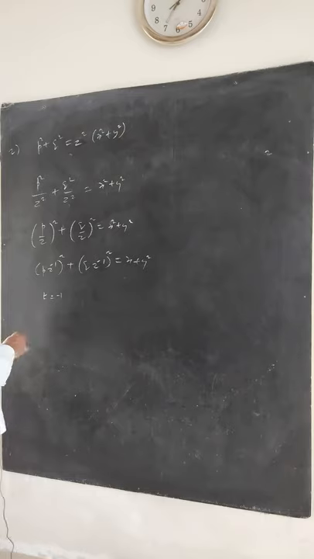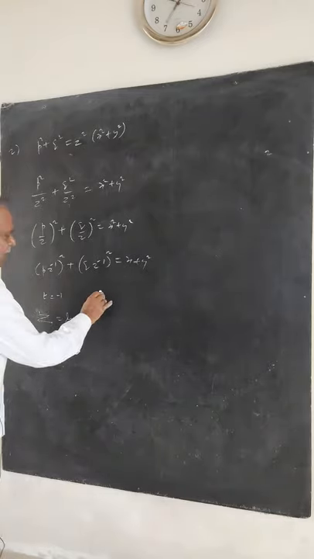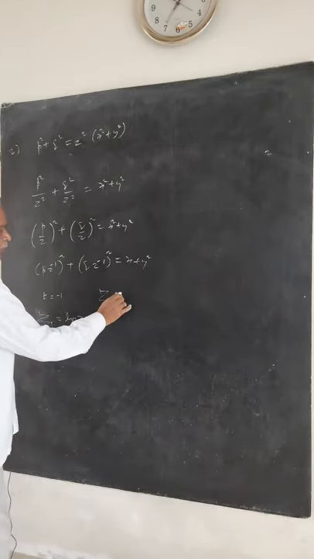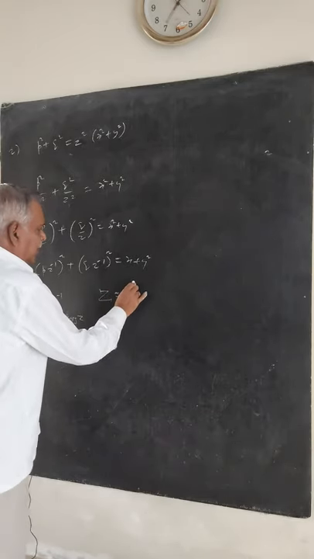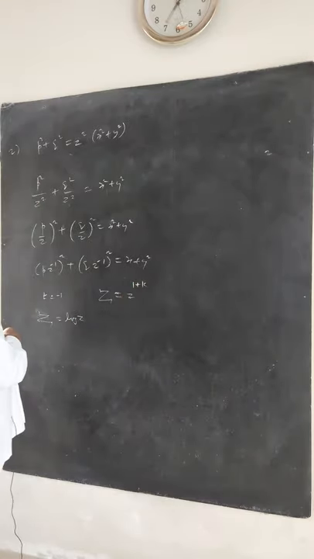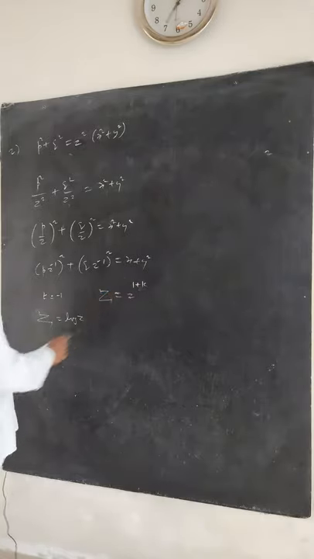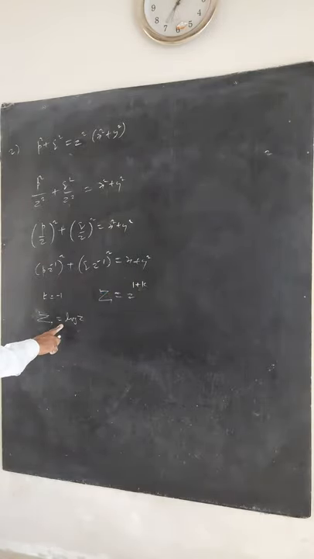Here also same. When capital Z equal to log Z, when K equal to minus 1, capital Z equal to small Z power 1 plus K, K equal to minus 1. Then capital Z is log Z. If you put minus 1, it will give us 0. Therefore, we put capital Z as log Z.